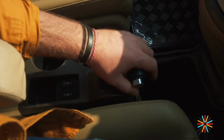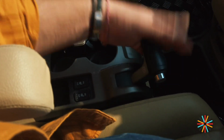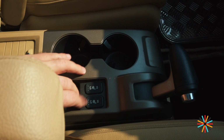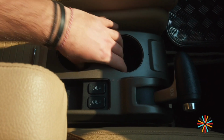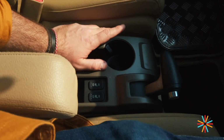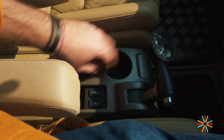Here you have the parking brake, which is a manual one, and it's really nice because in general, for the most simple cars, you have the parking brake right here next to your left foot, but it's not so comfy, so it's better to have it here. More, both car seats are heated, and this is a nice thing. You have two cup holders right in front, of a middle type. Basically what I'm saying, you can fit small cups of coffee or even a big coffee cup.